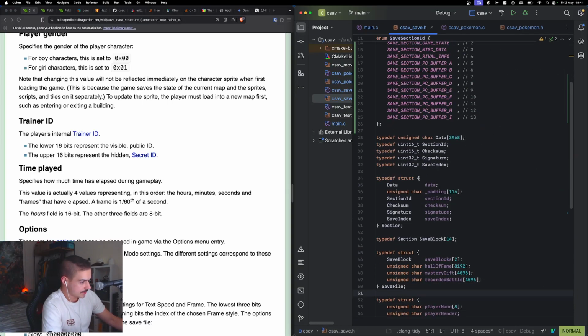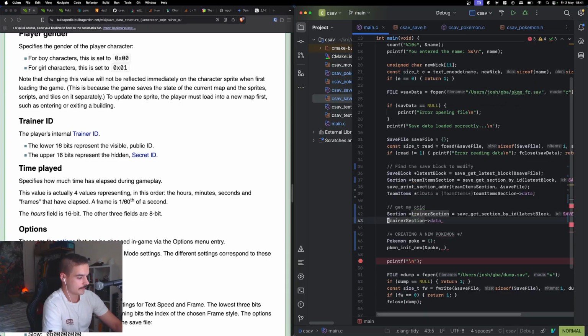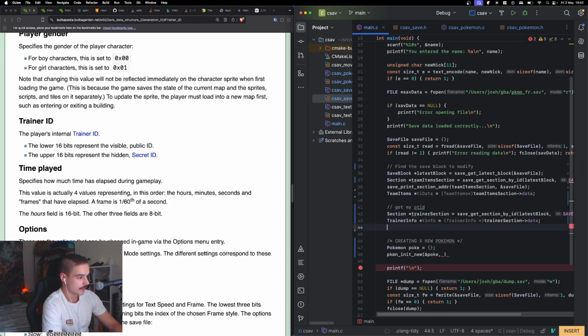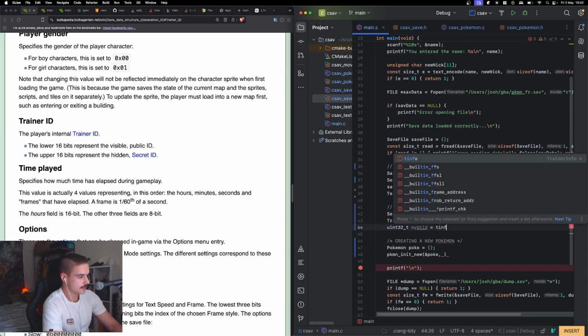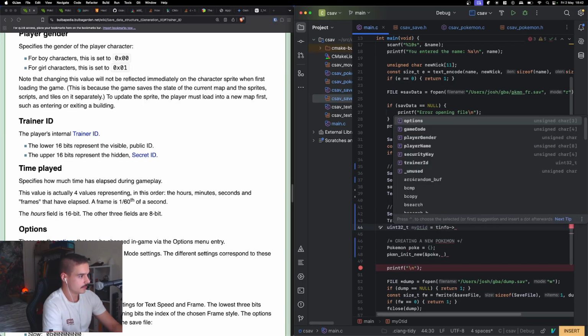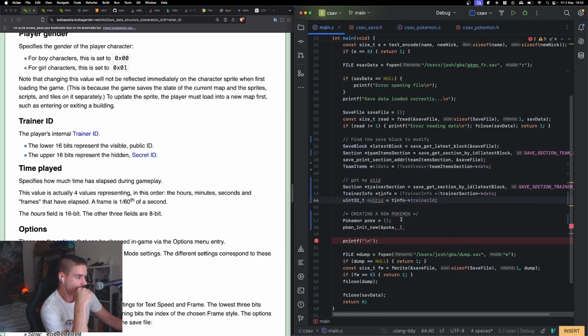So we need to cast this actually to a trainer info type. So I'm going to call this tinfo, trainer info pointer, trainer section data. Let's call this my OTID, which is a uint32_t, is tinfo trainer ID. Cool.